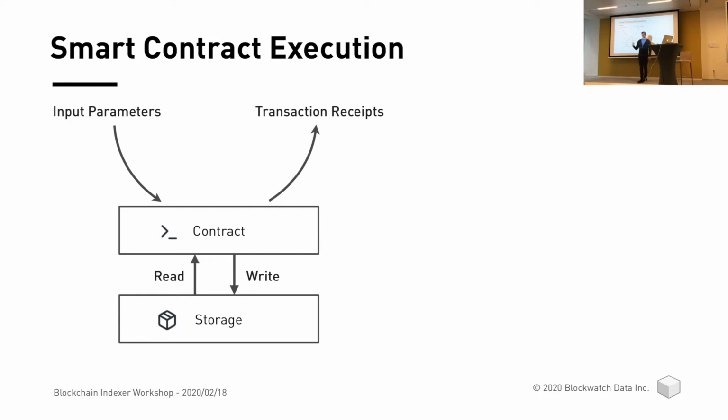Now, Tezos supports input parameters, but Tezos does not support return arguments. Yeah? So that's a very specific design decision that has been made in Tezos. That is different from Ethereum, for example, where you have explicit return arguments. But all these functions, like input, output, read and write, they always exist on all the different blockchains. So when we look into how this is done across different blockchain systems, let's connect this.